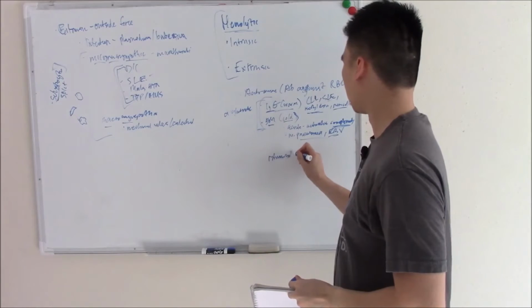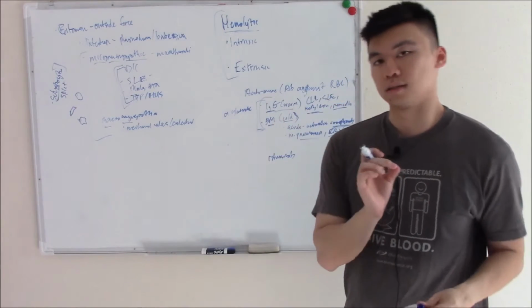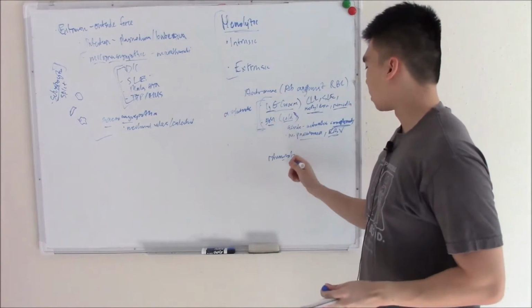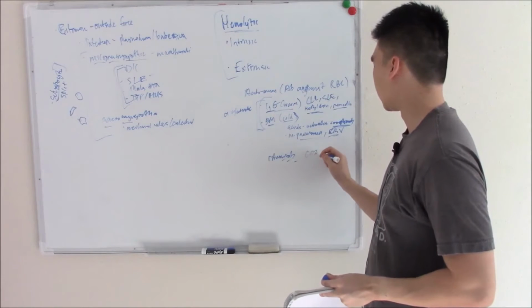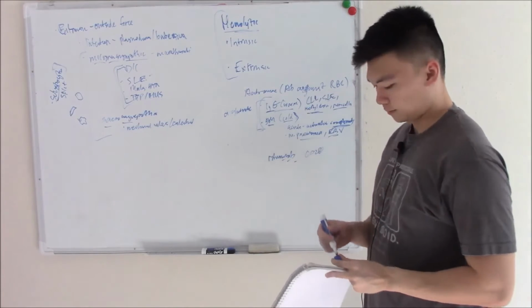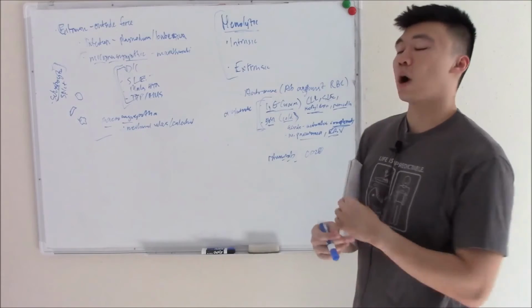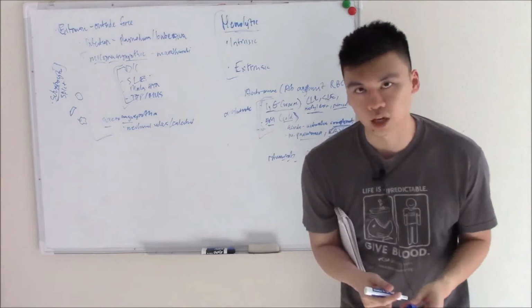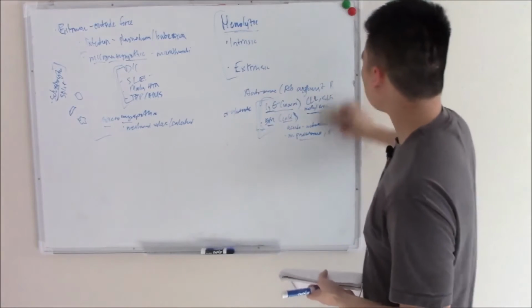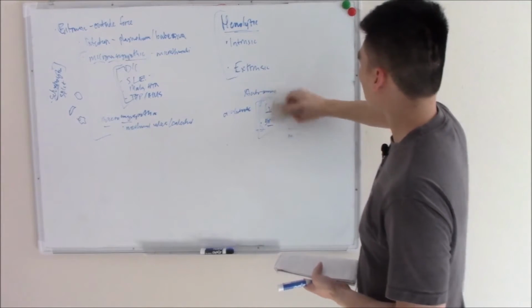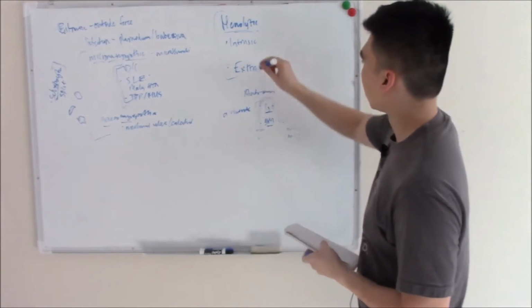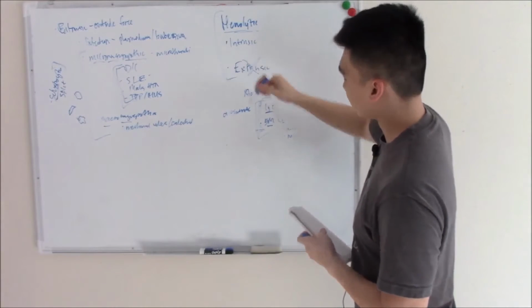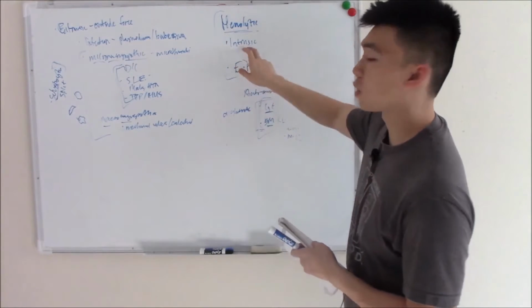Rituximab. Do you recall what rituximab was? Hopefully it says a monoclonal antibody against CD20. That's on your B cells, and you destroy your B cells. Why would you do that? What makes antibodies in the first place? I rest my case. So that finishes our extrinsic hemolytic anemia. Hemolytic anemia is due to an outside force. Now let's move on to our intrinsic.